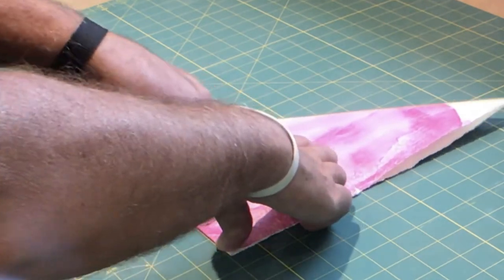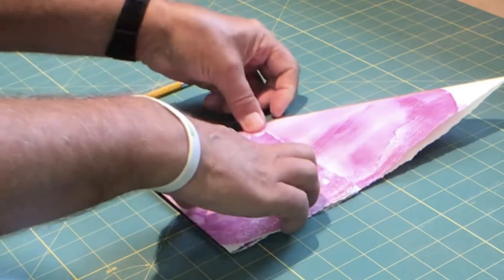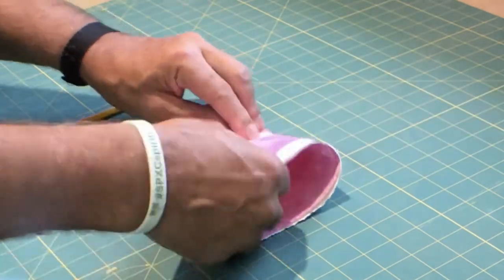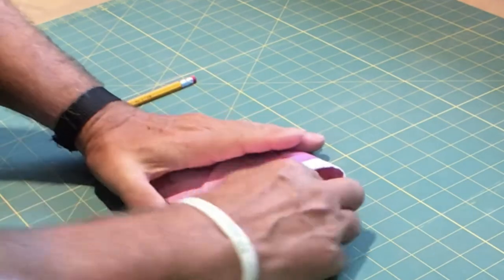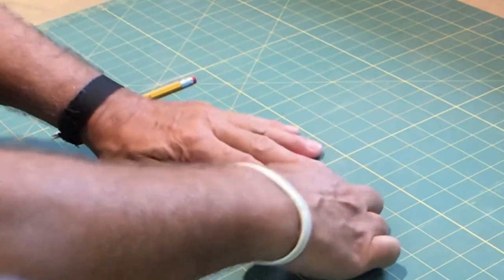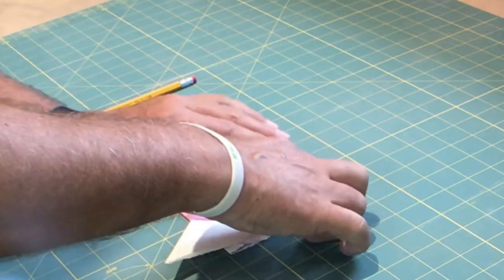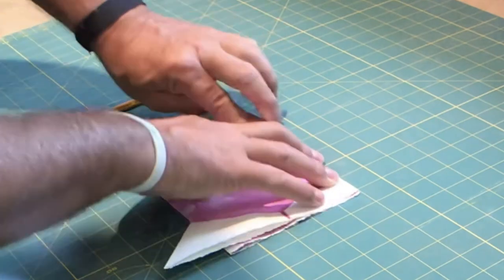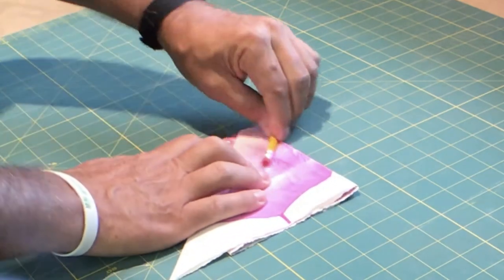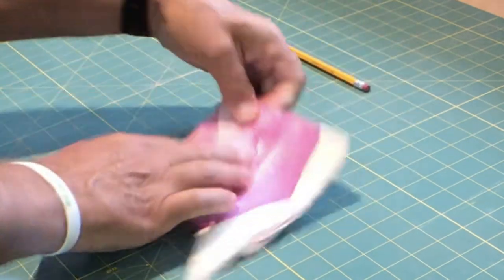So again, one inch from where it starts going to the right. And then I'm just going to fold that over all the way, keeping the envelope portion all the way to the top. And it will give us a little bit of a tab sticking out and fold that over.